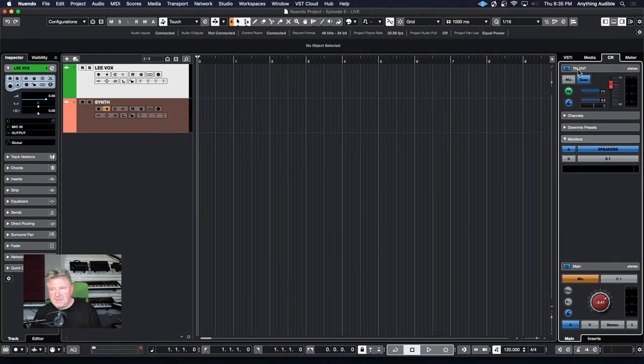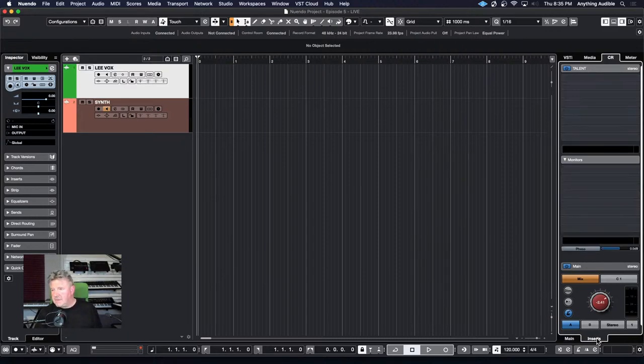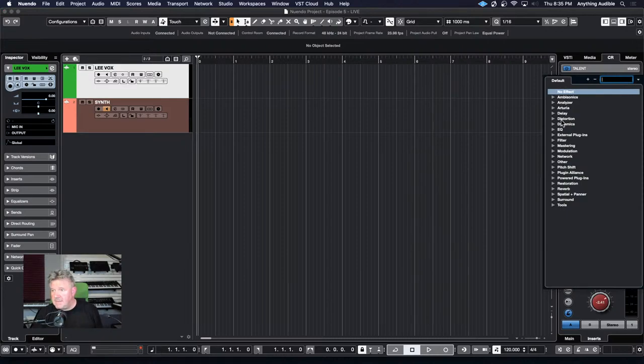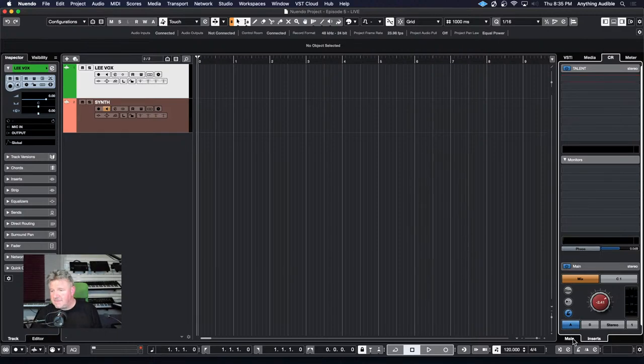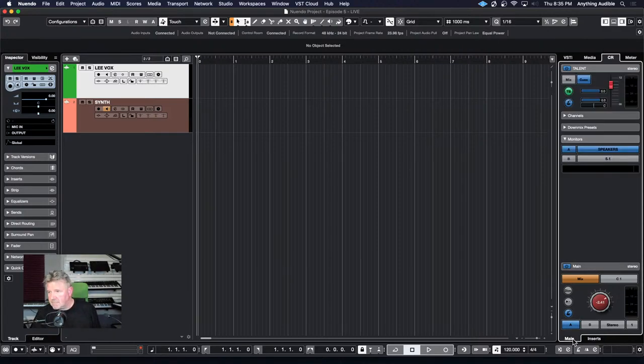This is the same for the talkback. Before we get to the talkback, real quickly, just have a look down here. And we have our inserts. Any one of these monitors, QSense, anything that's in this control room can now have a plugin instantiated on there. So I can go in there and basically put a compressor in there or an EQ or anything like that. That's kind of cool. Okay.